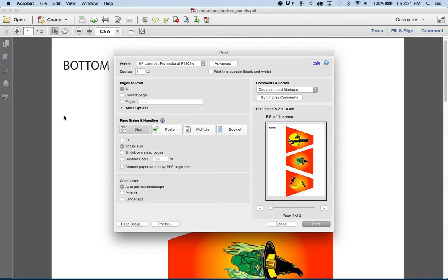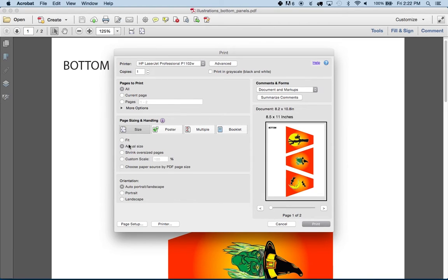But if for some reason it doesn't, the one thing that you do want to look at within the print settings is the page size and handling. And it may be called something different based on the type of printer that you have. But what you want to look for is basically the scaling of the actual printout. Now, in this case, mine shows up right here, and it's set to actual size. When I print it out at actual size, it works.